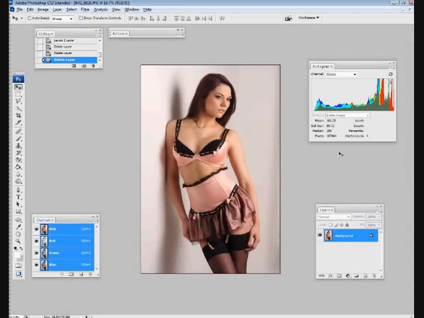So in this tutorial we're going to cover colour correcting a JPEG image. I get a lot of people saying to me that they've done a shoot in JPEG and they've got the pictures back and the colour balance is off, they got the white balance wrong, and their images are ruined because they're all red or green or blue and they can't fix it no matter what they've tried. Well, I'm here to tell you that that's a lot of rubbish and you can fix it, and it's a 2-second fix. It's a couple of clicks of the button once you've done it a few times. And so let's just get on with it.